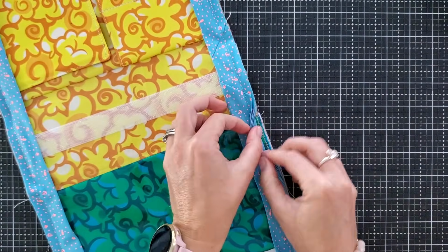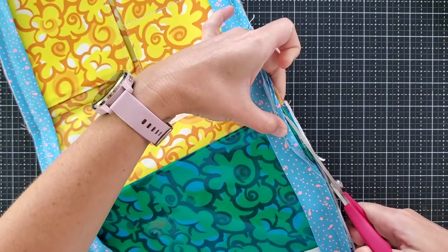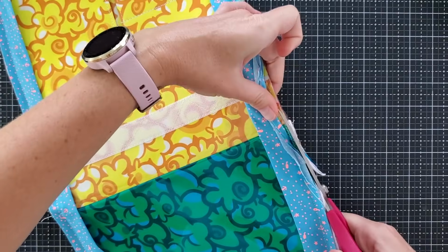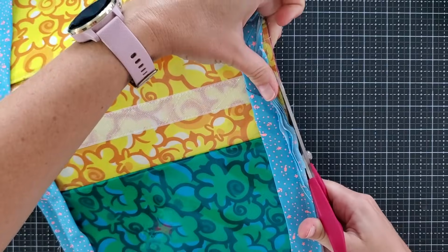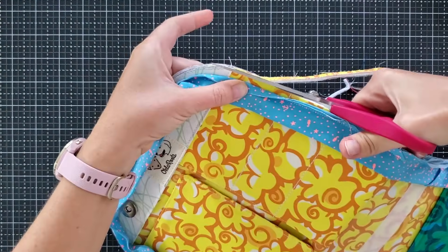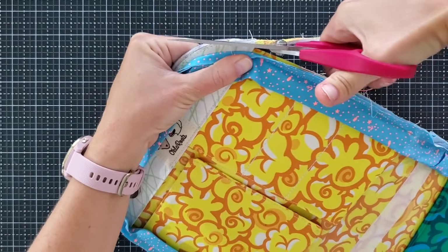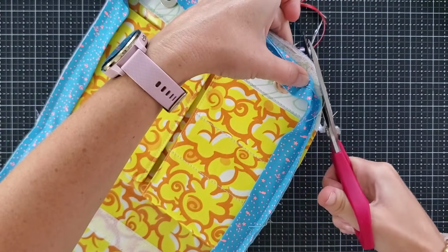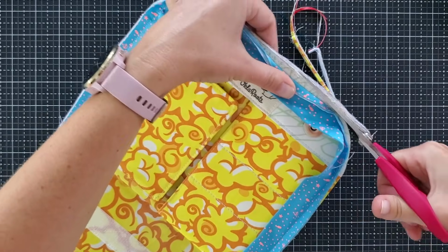So what I do is I actually move the binding out of the way. I don't really want to trim down my binding, but I'm just going to go around the bag and trim down about 1/8 inch seam allowance just to make it easier for me to wrap the binding around. Another thing you could do is when you're attaching the binding, you can attach it on at 1/4 inch seam allowance instead of 3/8 inch. And that would give you a better result.